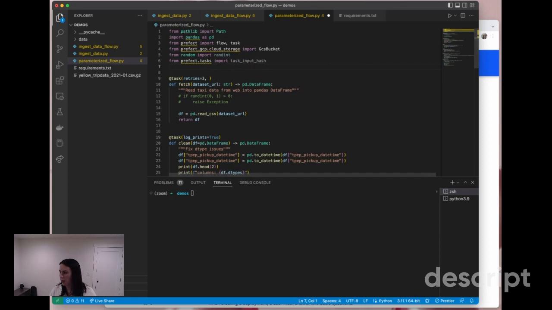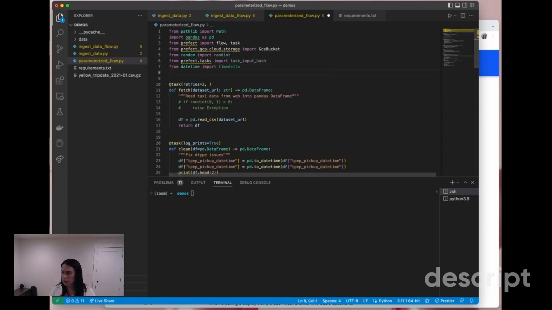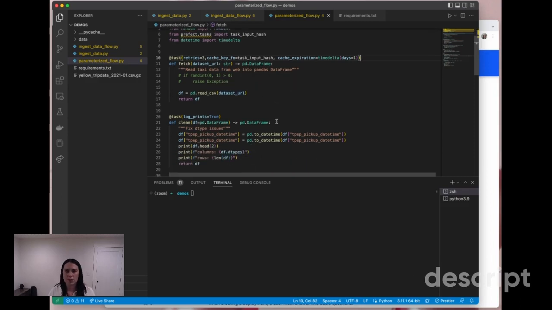And let's go ahead and add in timedelta as well up at the top and get that cache key function as well. So we are taking that cache key function. It's going to take that task input hash and also do an expiration of 1 day here. And we're really doing this for when we're reading that data set so that we're not having to reread multiple data sets if we already have those in there.